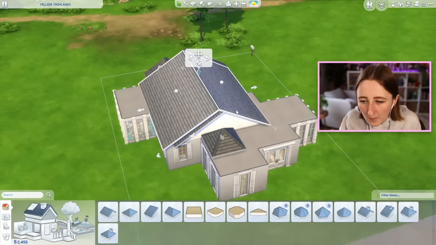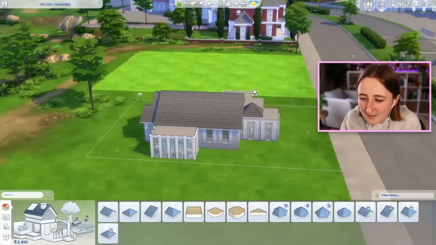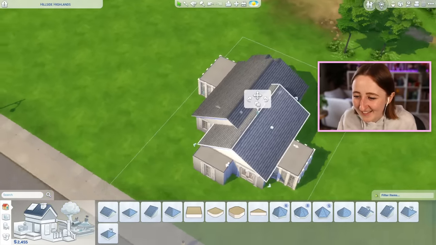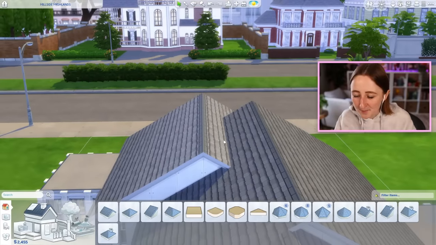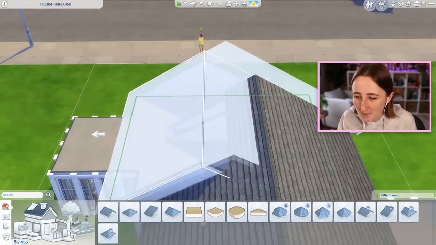So part of the problem with stuff like this is that I usually try to make roofs that are at least somewhat realistic, right? So for example, a roof that's like this, you probably wouldn't see in real life, because if it rains, all the water is just going to pool right there in that corner bit. You don't want that. You want there to be a proper peak on the roof.